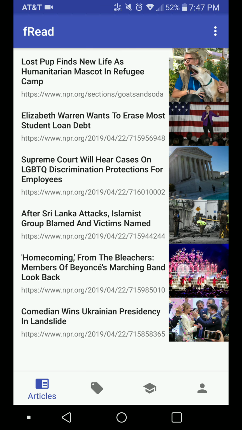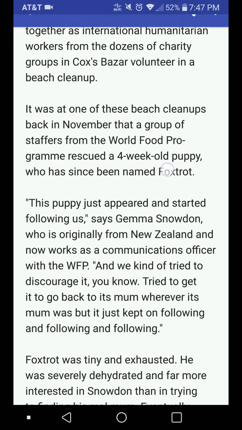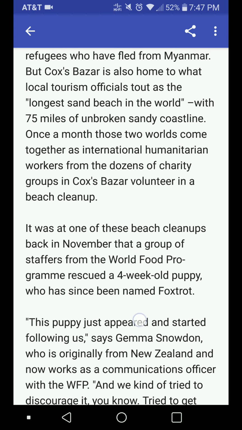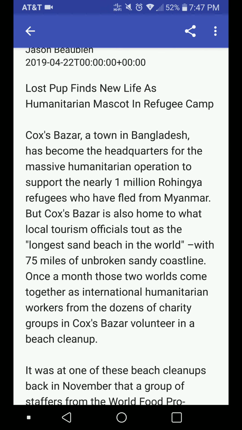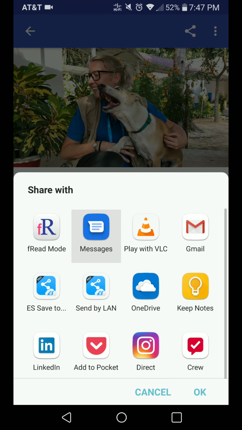Awesome. And we can actually go ahead and see I already have some articles saved in my account. So if you click on one article, it'll pull up the detailed view of it, and you can actually go ahead and read that article. It's a nice clean article. It was extracted from an article online, and basically created a nice clean version of it. So the user can actually share that URL with a friend if they'd like to.